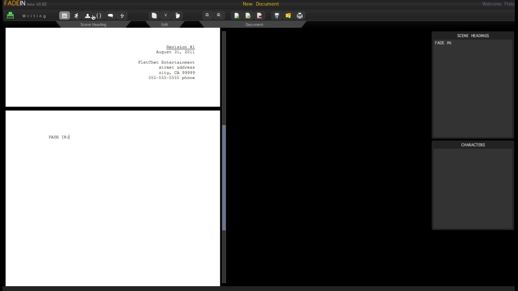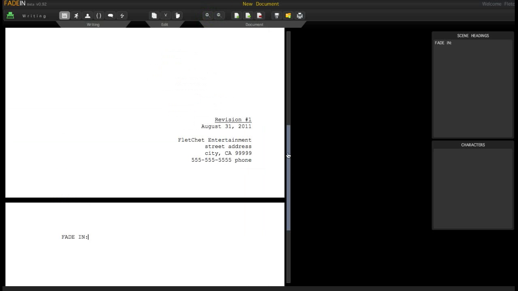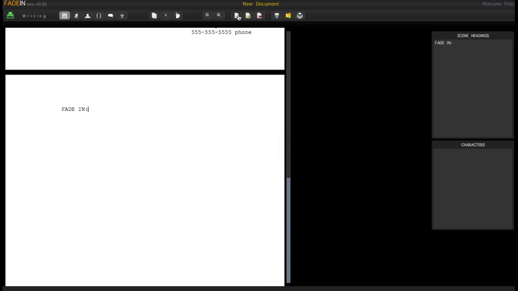the UI. So up here, all these buttons are the buttons you'll be using to add elements to your screenplay. This is your editing sort of panel, so you have copy, cut, paste. Here is a zoom, so you can zoom in and out of your document like this. You can also create a new document, import, export, save. Now the import, export allows you to import and export it right to your desktop, so you can take the file with you and work on it someplace else if you wanted to do that, or save old drafts of them, that sort of thing. You can also save them obviously directly to the system and load them and then print them.